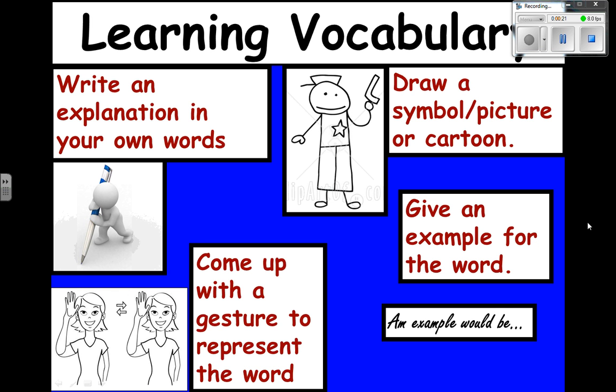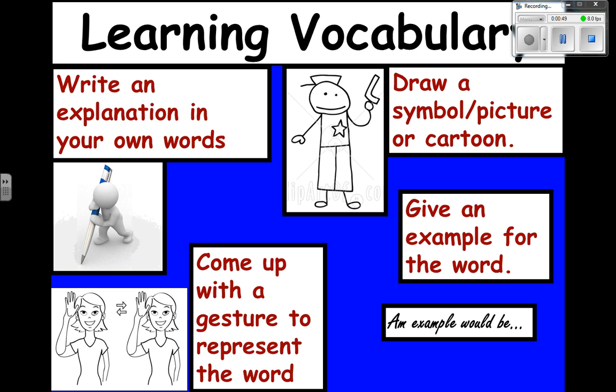Learning vocabulary. We want to take a few short seconds to talk about some good ways of looking at vocabulary, taking down the definitions of words and helping us use those vocabularies in our area of study in that unit, in our dialect, in our writing, and making it easier for us to bring it into our memory.